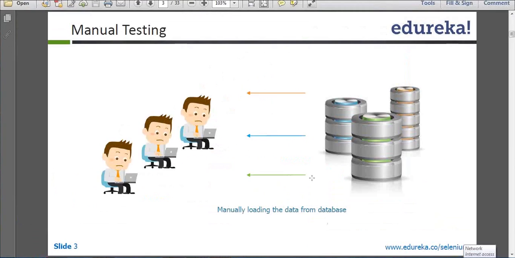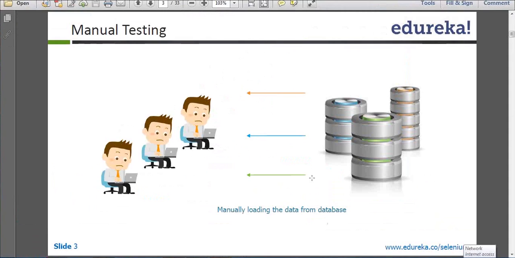Okay. So along with manual testing, you have DB testing. Manually, you have to get the data out from the database and put it in your test cases. Once you get the data by firing an SQL query, if you want to get the data, you need to be an expert in SQL. Then again it's a pain point. You need to learn if you don't know. So if someone has already written it, why not think in that way? If someone has already done the thing, why not reuse it? But when you do it manually and get the data out, how can you reuse it?